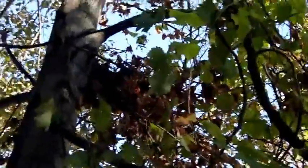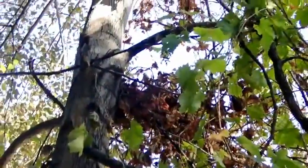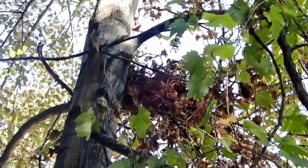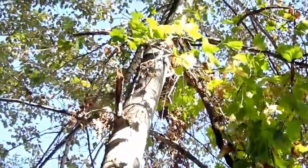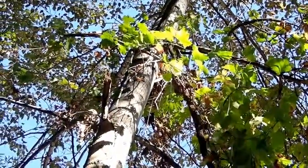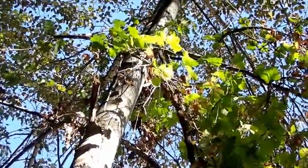Those two trees have bear nests. This one that's closest to me hopefully is not as backlit, and maybe you can see it. There's a broken branch right there. This is the cluster of grape vines that were pulled into the trunk of the tree, which the bear stood upon after it fed on them. Here's the broken branch right here. There's another branch right here that was broken when the bear climbed either up or down the tree. You can see another one on the opposite side of the trunk. All the wild grape vines were pulled towards the trunk of the tree, and that's where the bear fed on them.